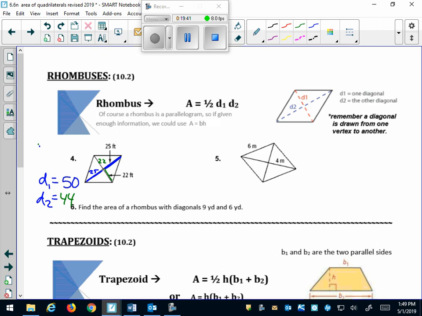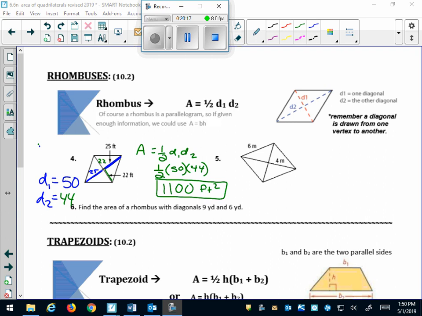So based on our formula, 1/2 d1 d2, and this is multiplication. Be careful here. One of the mistakes I find that people make on this test is they do D1 plus D2 because they get it confused with like trapezoid or whatever. So this is all multiplication. D1 times D2 times a half. So it's more like base times height than anything else. D1 times D2. So this comes out to 1,100 square feet.